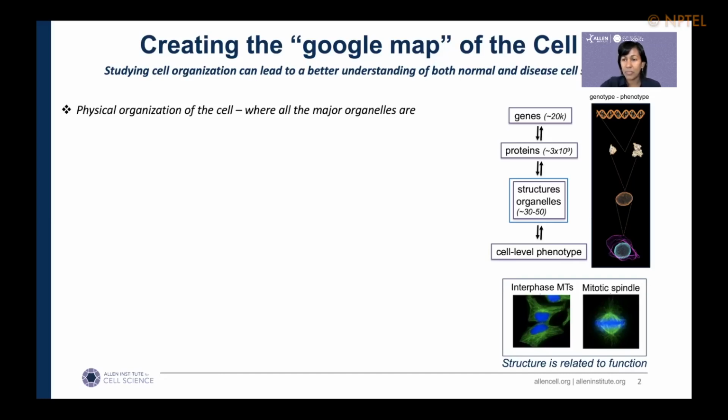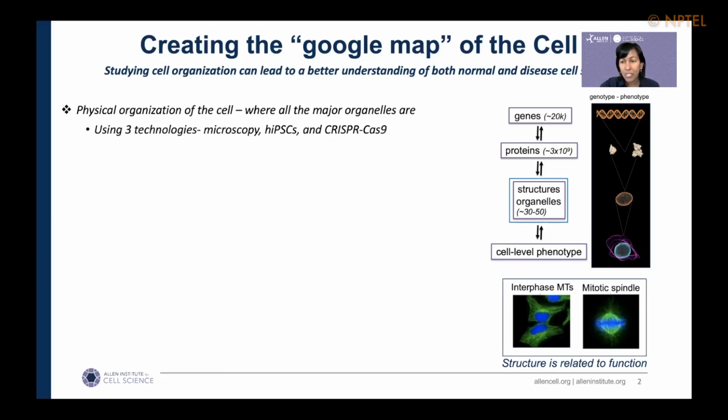For example, in this image on the bottom right here, you're looking at two fields of view from a microscopy image, where you're looking at here two cells that are in interphase, looking at the blue is the nucleus, the DNA, and green are the microtubules. And by looking at the microtubules, the image on the right, you can see the cell is dividing, right? This is because we believe structure, when I say structure, I mean the organelle here, the microtubules, for example, is related to the function. So if we can look at the cell by seeing the different parts of the cell, we can start to not only understand how the cell is organized, but what it might do, what its function might be.